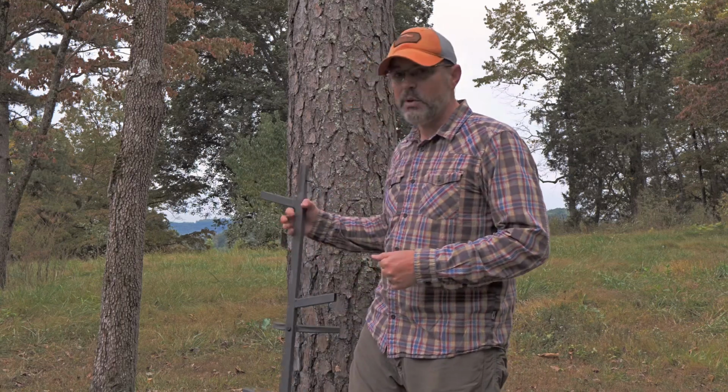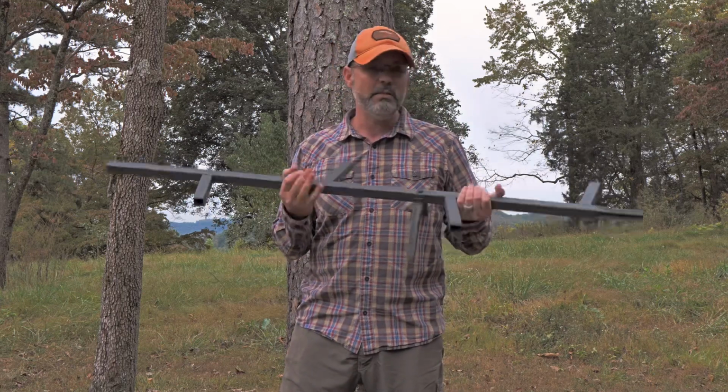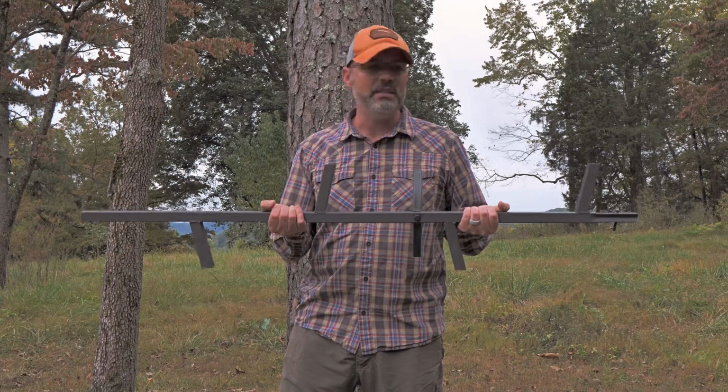So the first kind I'm going to get into is probably the cheapest style of climbing stick. And this is just one section. This is a 4-foot section. This is a Big Game brand climbing stick. And this comes in 5 pieces.